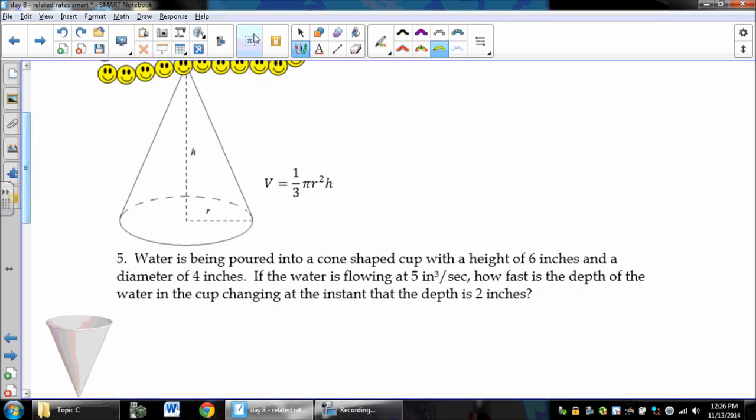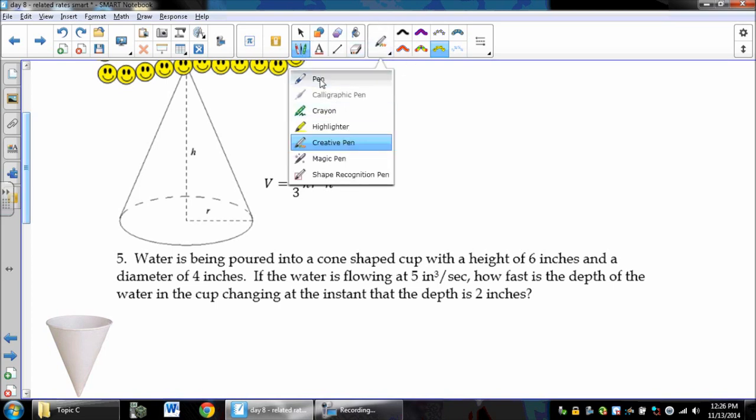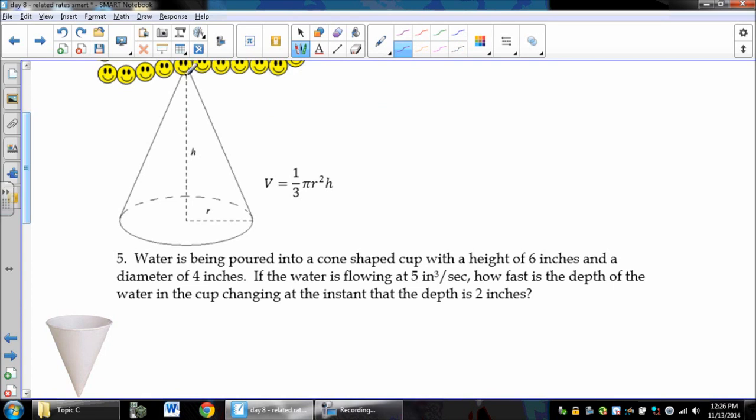If I have a cone, okay, and I am filling up said cone, with water or sand or whatever it happens to be, the height and the radius have a special relationship. So if I look at my height versus my radius, if I draw in a truncated part of this cone, I have a new h and a new r. But you know what? If I look at these two triangles, this purple one and the dotted line one, don't they both have a right angle?